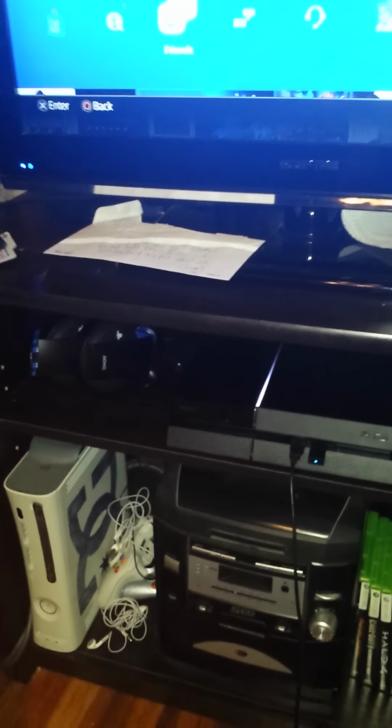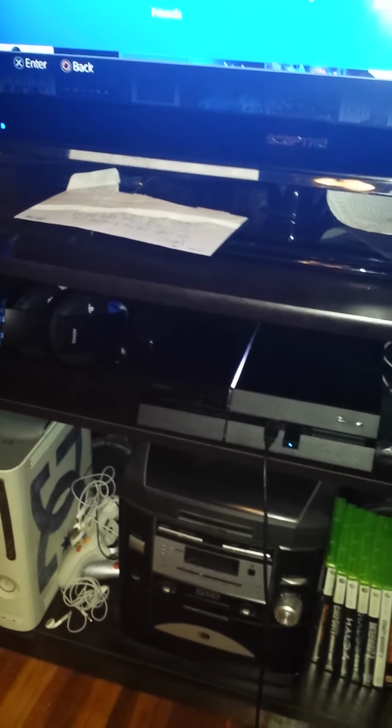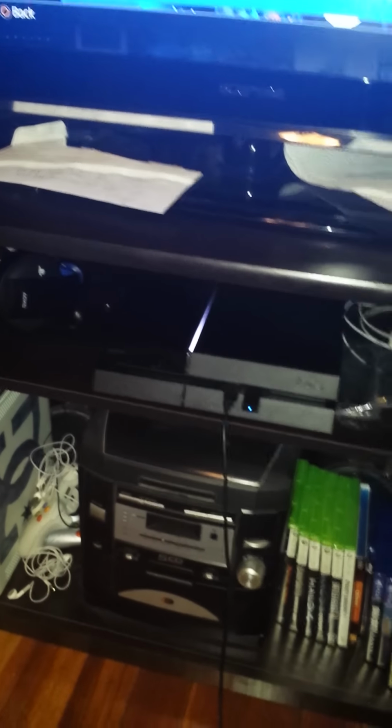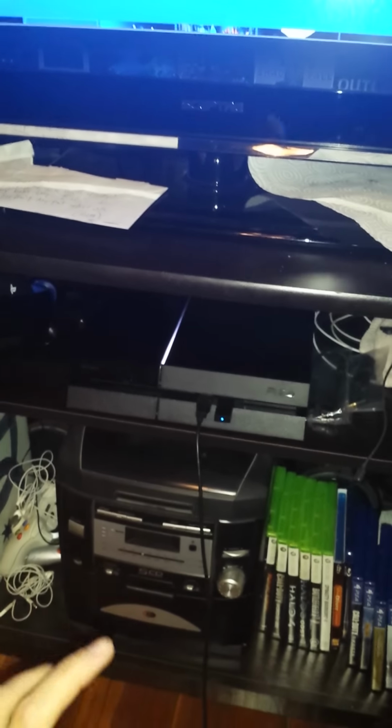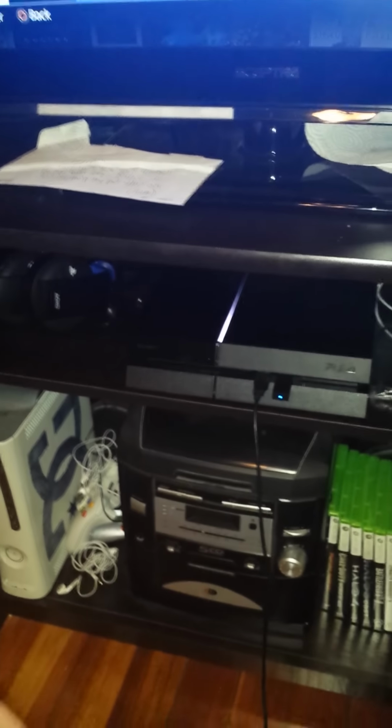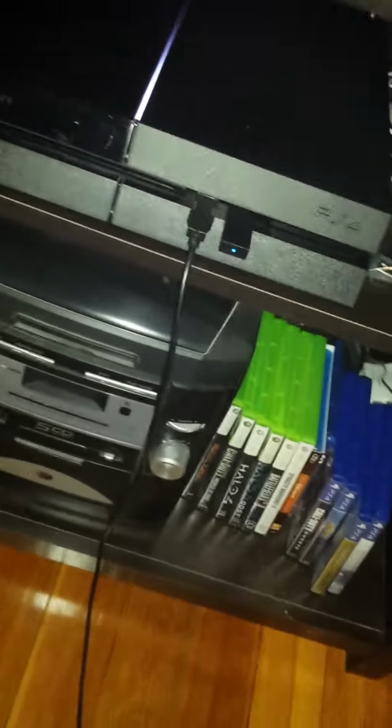And as you can see, they look nice just sitting right next to the PS4, and another reason why I liked them is because they match my PS4. So I want something that is from Sony, you know, why not get a Sony pair of headphones? So, I mean, it looks good sitting next to the PS4 also.